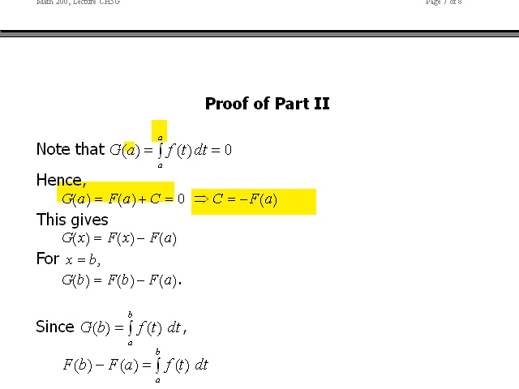So then I could write, in general, g of x equals F of x minus F of a. If the upper limit is b, then I would have g of b equals this integral. But I know what g of b is, so here I have it. This is the second statement, second part of the fundamental theorem of calculus. A primitive evaluated at b minus a primitive evaluated at a equals the definite integral from a to b of f of t dt.